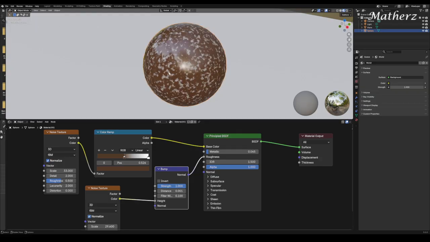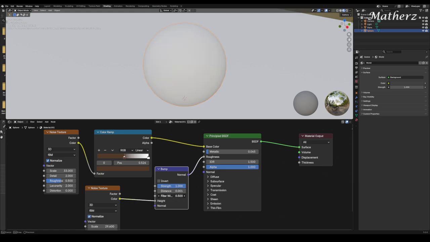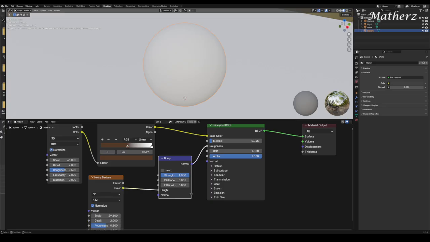So this may take a couple of seconds just to come through. And then you can mess around with the strength, the filter, whatever you would like, really, for this project. Just wait for the computer to do its calculations if this is taking a while for you. It's totally up to you which numbers you want as well, depending on what your computer can handle. As you can see, my computer's taking its sweet time, which is fine. It needs to do what it needs to do. So I'm going to turn up the roughness just ever so slightly, and hopefully this comes through.